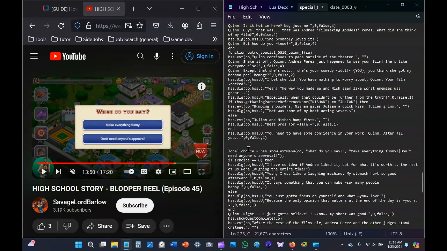Here is an example of a choice. So when you see local choice, you know a choice is about to happen. And the reason it's a local choice is most of the choices in this game are only going to affect what happens immediately after, within the quest that you're doing. So something that you say to Mia when she's talking about her debutante ball isn't really going to affect anything when you are helping the first club member come in and start all of the robotics club and the different kinds of artist clubs and all that.